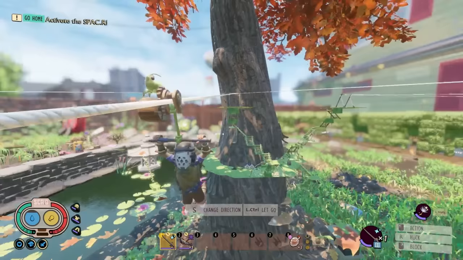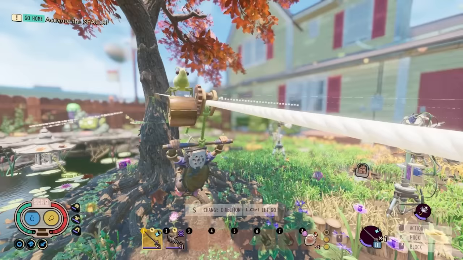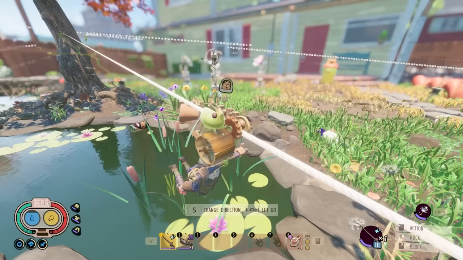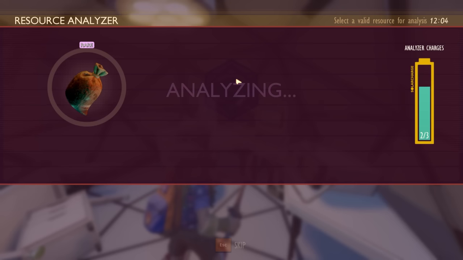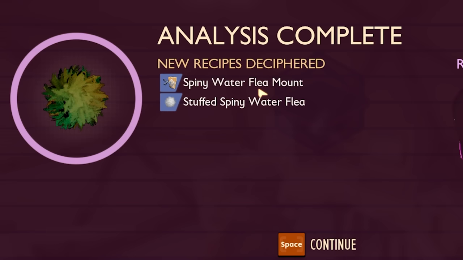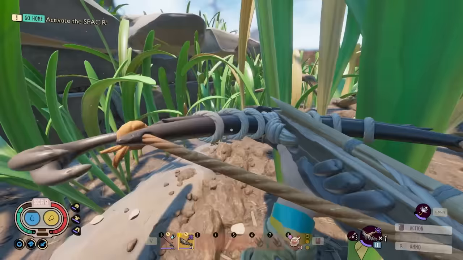Am I going faster down now too? Look at this guy's little legs go. You got it, buddy. I like to imagine he's just screaming internally while he's doing this. Oh wait, this is my stop. What new little things can I analyze, game? Twinkling shells bring me scarab mount, stuffed scarab. And then pond moss brings me spiny water flea mount. Huh. And, hey, wait, speaking of scarab, how did I miss that?